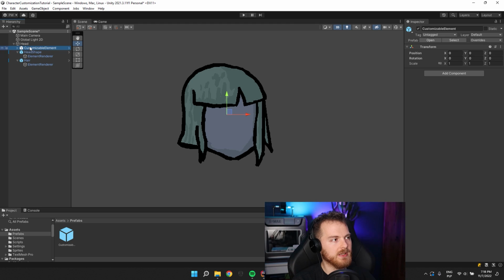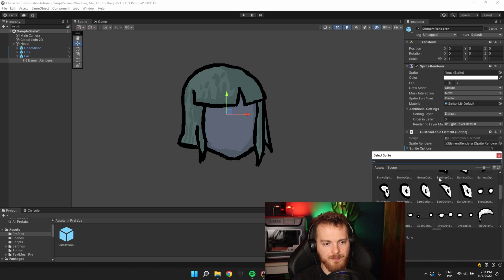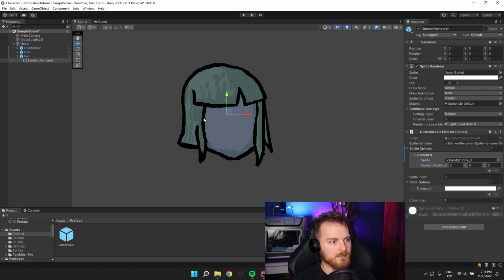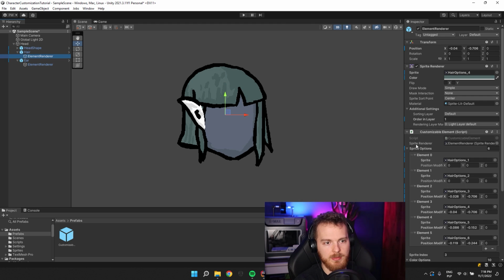Let me drag and drop another element. Let me put it at the bottom and let's call it nose, or maybe ear. That will be really visible on the ear. So let me just add one ear for now. Of course, we want there to be some quite high value, and of course we need to apply the sprite.